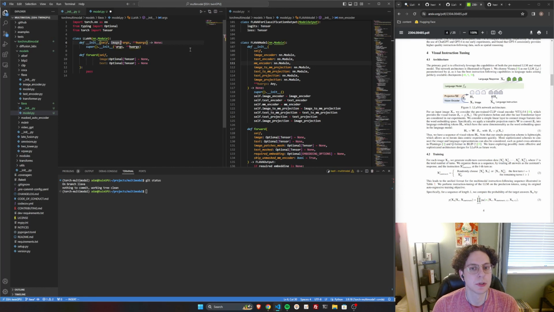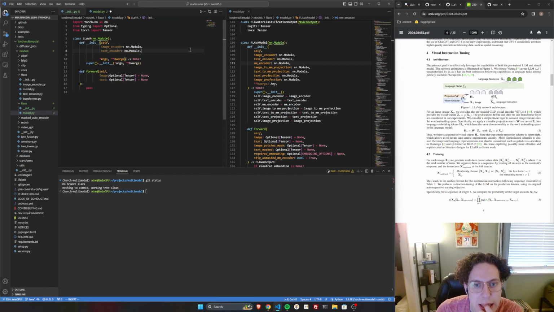So image encoder. Text encoder. And then image to MM.